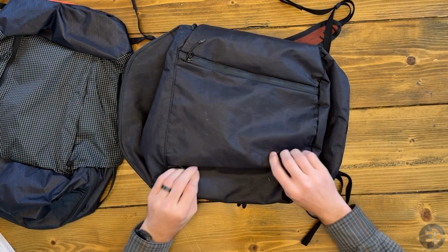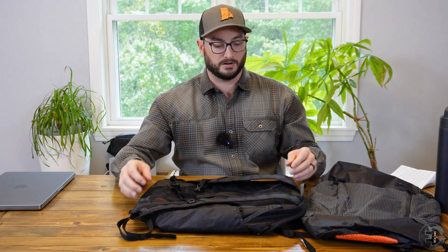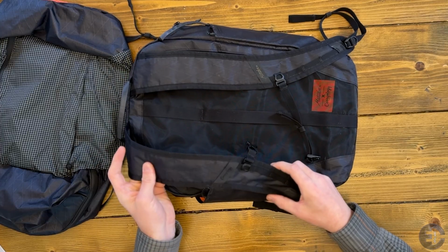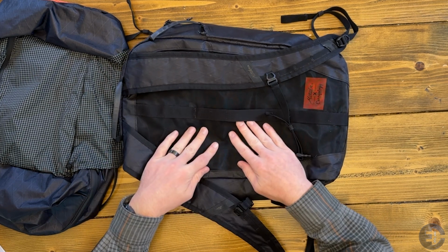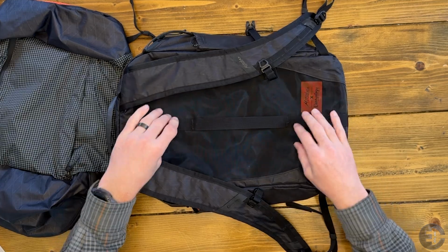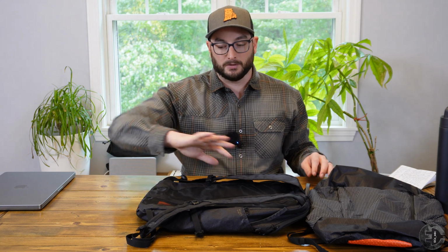I have found this is my preferred travel bag. And the reason for that, my favorite packable bag when I travel, is because I really like the combination of the waterproofing on this bag, the thicker, slightly padded straps. The back panel here offers a little bit of mesh where you're going to breathe on your back, much better than, say, on the Refraction where it's just sort of a panel.